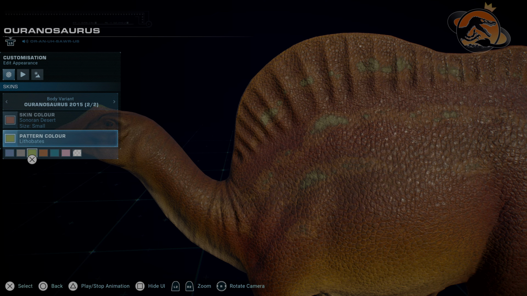Then we got the Chalcorana, and Chalcorana is a lighter color. As you can see, it turns into a more whitish gray instead of blue. On top of its head, it also gets a little bit more brownish than gray and a little bit of orange on top. Gray orange. It's not bad.